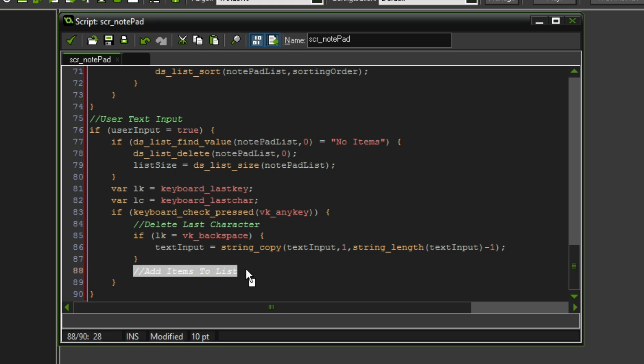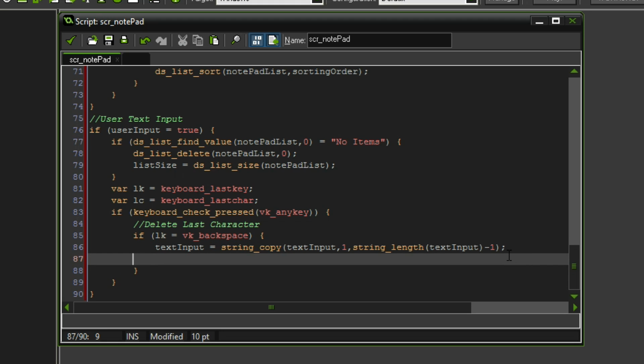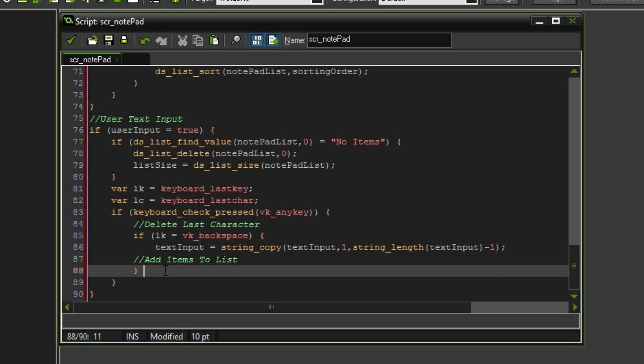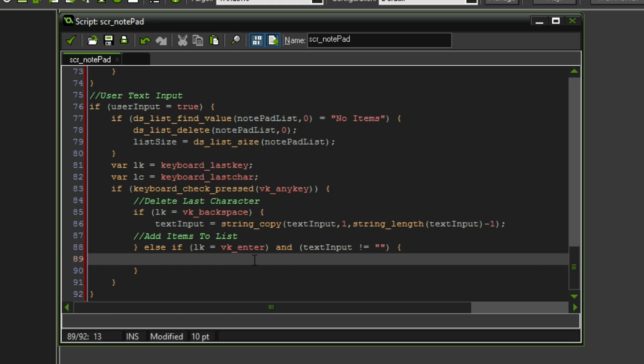So we could even grab this and actually place it right here. I would say this is appropriate, and here we can add an else if statement. That if statement is: if the last character equals vk enter, so if we press the enter key, and also if the text input is not equal to empty, then we want to add an item to the list, which is a ds list add to the notepad list, and we want to add the current text input.